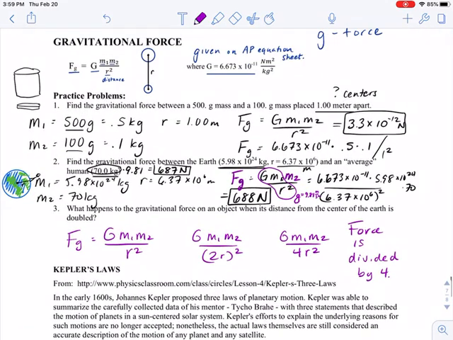Okay, so again, this gravitational force formula gives us the gravitational force between any two masses, M1 and M2, that are separated by a distance. It's the distance between their centers. And then we also have this gravitational force constant that we need. What this gravitational force constant does, by the way, is it makes the units work out. It makes the masses divided by the distance squared come out to the correct newtons.